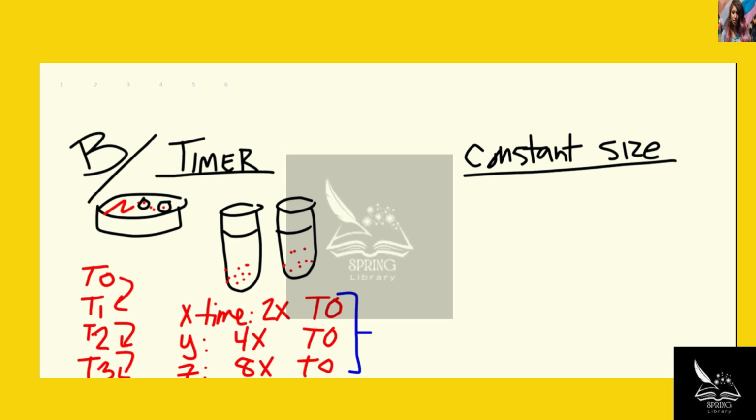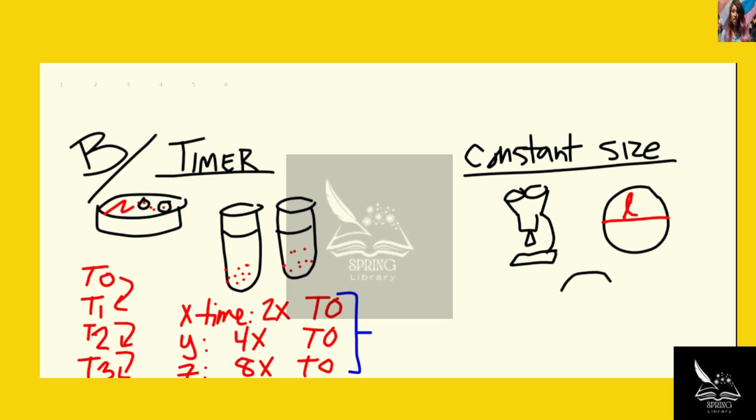Okay, and then to discern constant size. Well, one thing that's really nice about technology is we can use a microscope. And when you look through the lens of your microscope, what we see is a field of vision that can be measured, and you can know how big this diameter is. We've used M and N, so let's just say it has diameter L. And from that, when you look at your image of some cultured cells, you can use the diameter in this image to get an approximate diameter of the cells you're looking at.